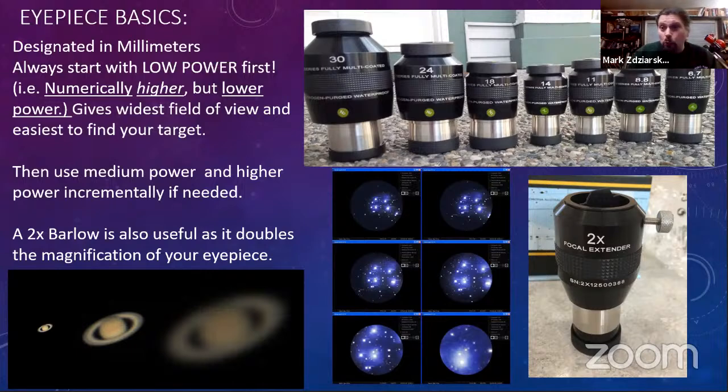Let's say you have a 4-inch telescope. They generally max out around 200 power, 225X. An 8-inch, on a good night, 330 to 350 power, that kind of thing. So you don't want to exceed those. You can calculate that by dividing the focal length by the millimeters of the eyepiece. Let's say you have an 8-inch Schmidt Cassegrain. You'll divide 14 into 2,000, and you'll get the power that creates for you. That's going to be somewhere in the 140 range, off the top of my head.